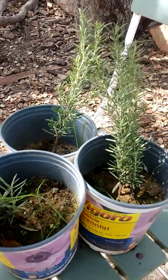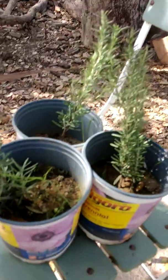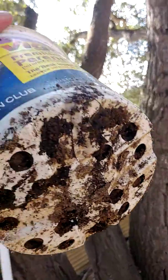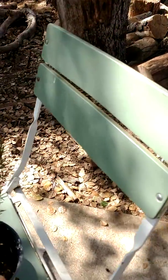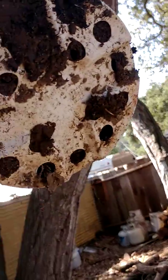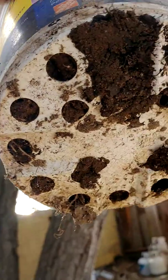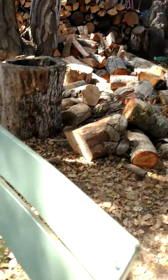These are clones of rosemary, and they took. And the reason I know they took is because some of them had roots popping out of the bottom, and they were putting on some new growth. Yeah, see, that has some roots right there growing out of the bottom. So I took them out of the greenhouse to harden them off.